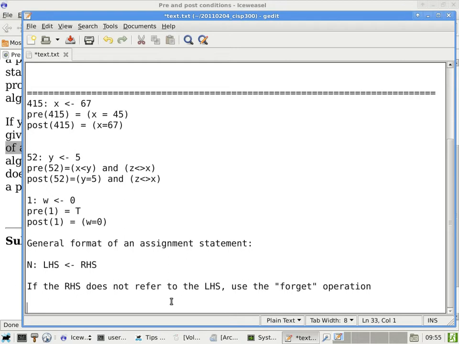The forget operation is to say the postcondition of line n is going to be based on the result of forgetting something in the precondition of line n. And what we want to forget would be things that we knew about the left-hand side. After you forget everything that you knew about the left-hand side, you can add something, because you can always now say that the left-hand side has to equal the right-hand side immediately after line n executes. Is that okay so far, just from the perspective of the concept? Let's not worry too much about exactly how to do it, but in terms of concept, does it make sense?